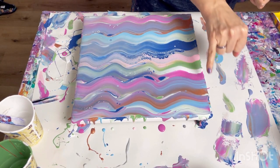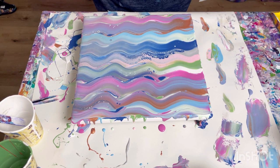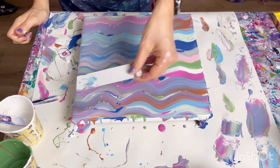So you can see they are very obvious colours here, but not so obvious here because they've really blended here. So what I want to do now is very gently pull it back this way to try and get these to blend a bit more.